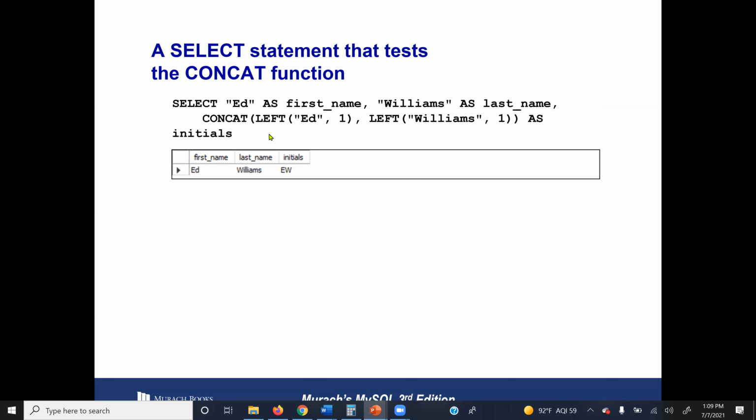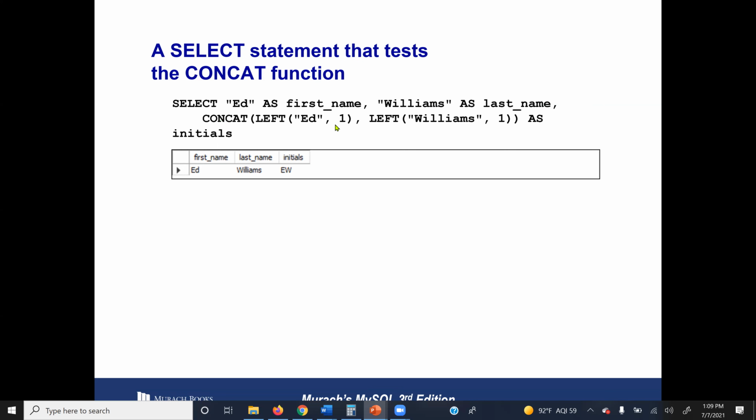Now we have a select statement that tests the CONCAT function. So we have select Ed as first name. After that, we select Williams as last name. So we can see first name is Ed, last name is Williams. Then we concat the left.